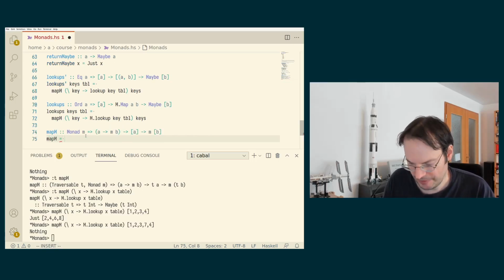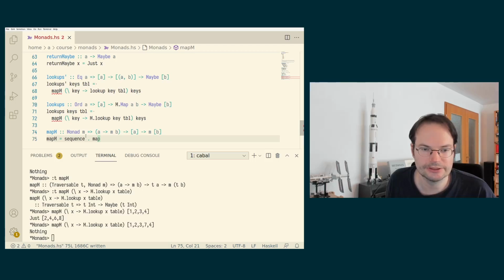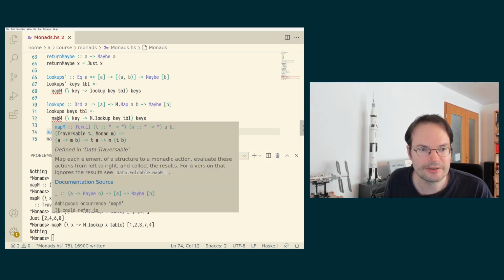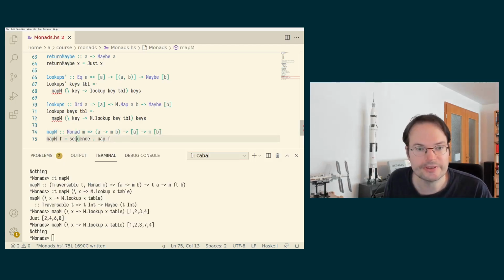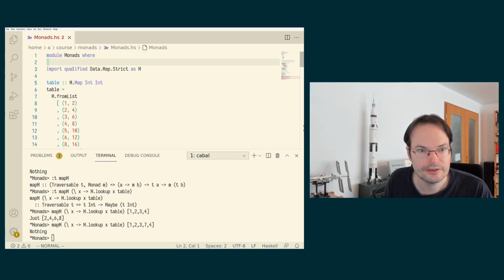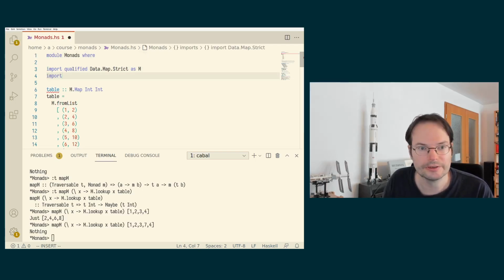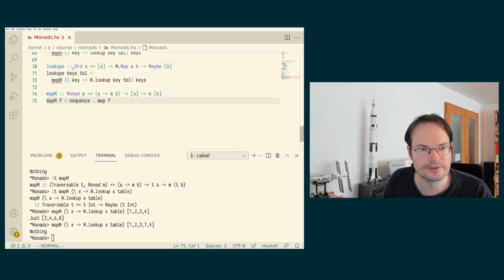And the idea of mapM was just that we do sequence followed by map, right? Or rather, we first do a map. Sorry, I need to pick up the function here. Otherwise, it's not actually correct. And also, I'm getting conflicts now because of ambiguity.